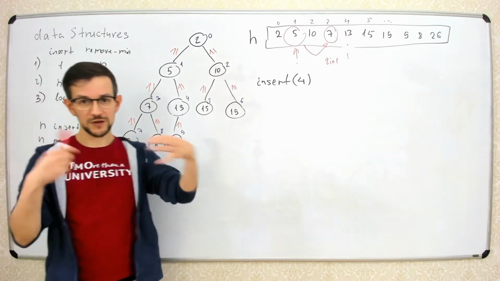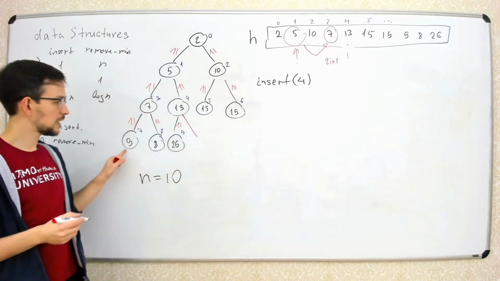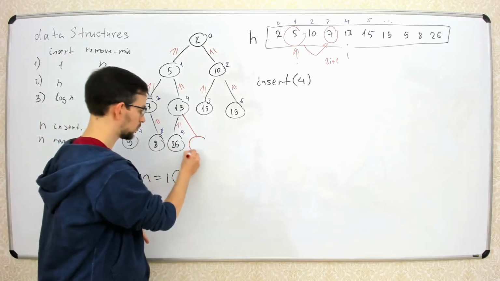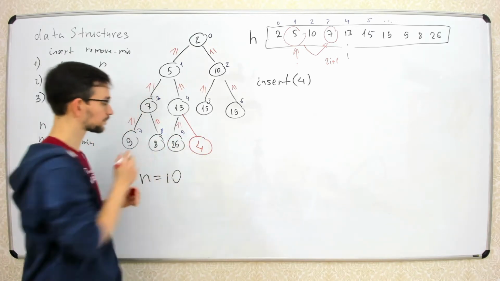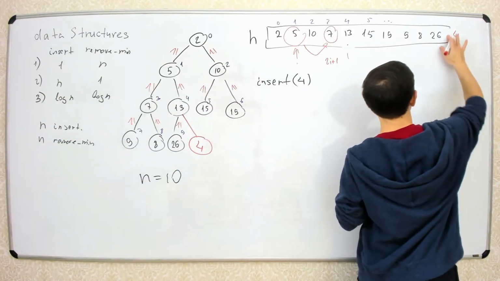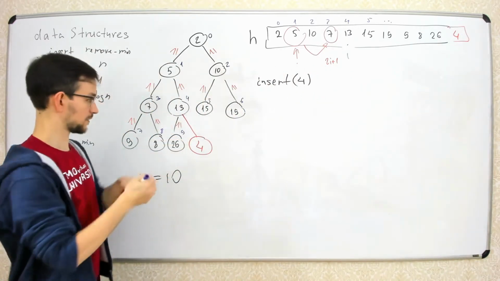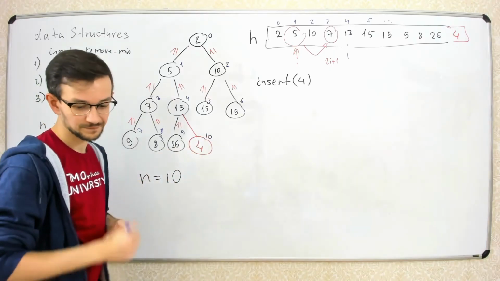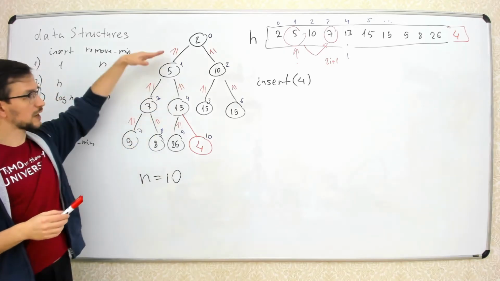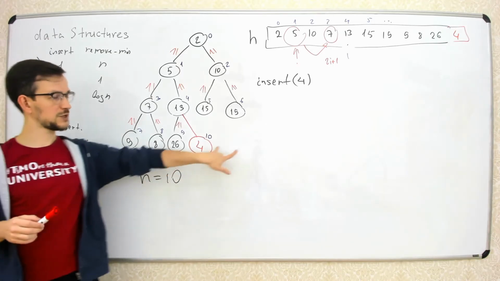To insert a new element in the binary tree, the easiest way is to insert it here. So we'll create a new node in the last layer, which is not full, in the leftmost position. Put it here. So it has index 10. Now we have a good binary tree. Again, all layers are full except the last layer. The last layer has some full elements from the left and some empty elements to the right.